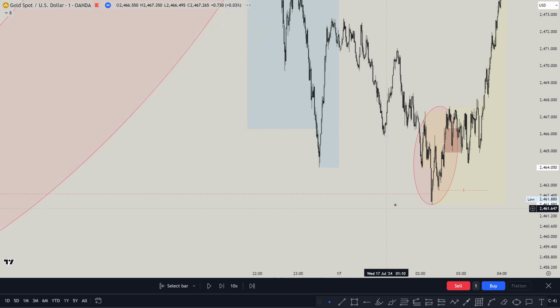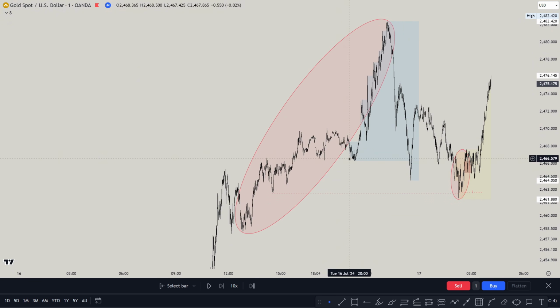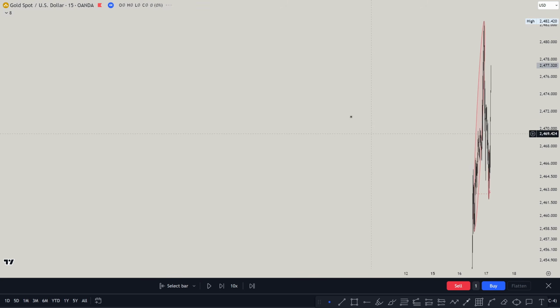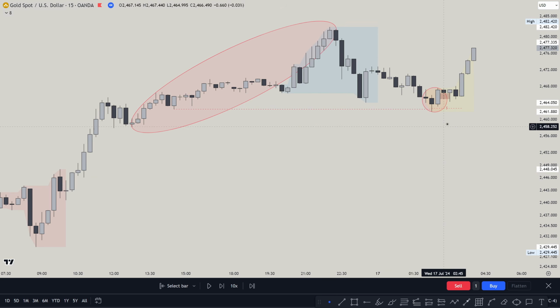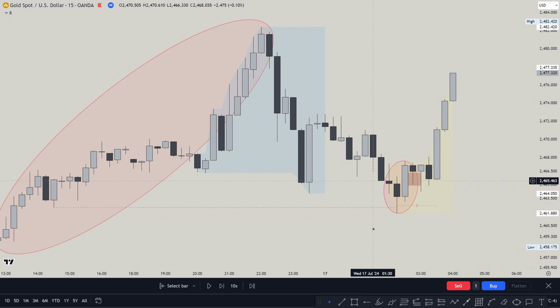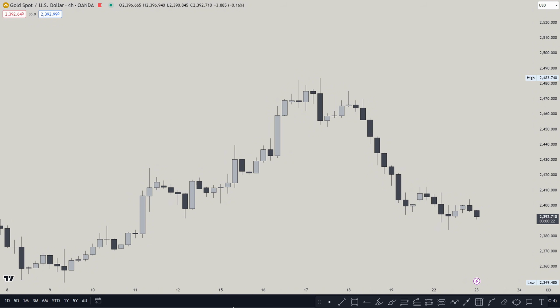Okay, so that's how we go from the 15-minute to the 1 minute time frame. It's literally the same: looking for a 15-minute CISD and then identifying the valid swing. We look on the low time frame to see if we have a valid pullback or valid liquidity inducement level, for example, and we go from there. So that's it for the video. I think that I covered enough examples to ensure the understanding and to ensure that I taught everything in detail.